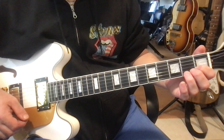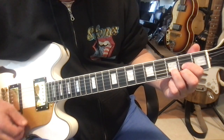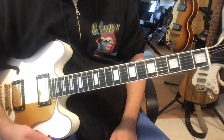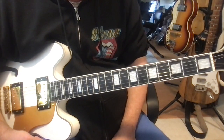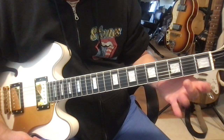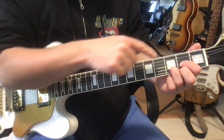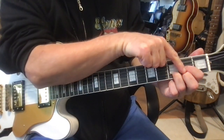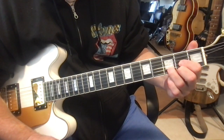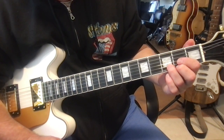Last but not least is the D chord. The D chord is one you'll probably need to spend a little time with, as you can see it requires all the fingers in a not-so-typical position — kind of a weird position. I always think of the D as a triangle: I look at these three fingers and see a triangle pointing towards the rest of the guitar.